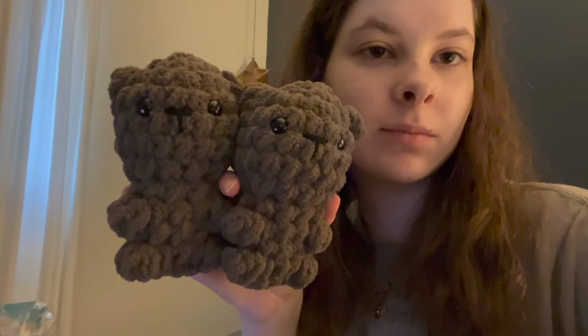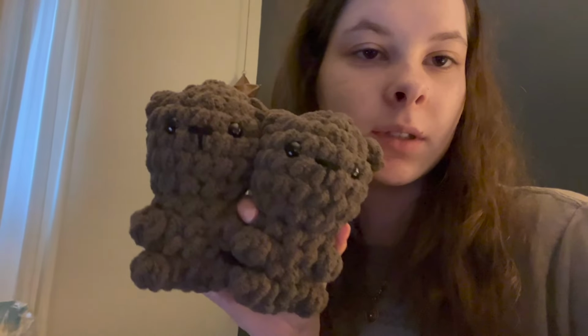But I'm really glad to have it done now. It took me like half an hour. Here's them both together, the 2 brown ones. Super cute. I'd love to make another white one, but I don't think I have enough yarn, so I'm gonna move on to something else now.